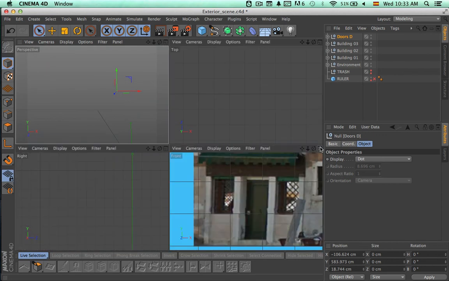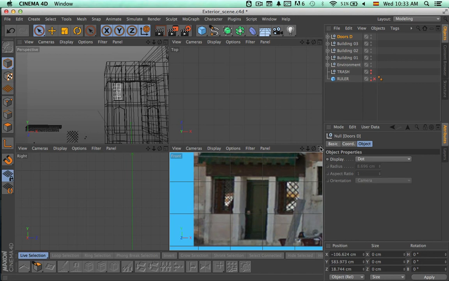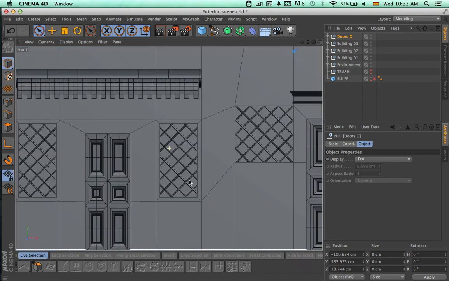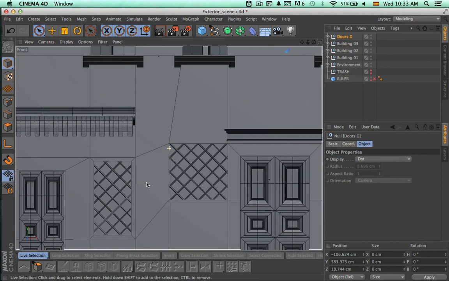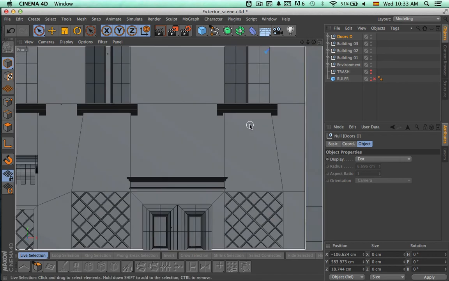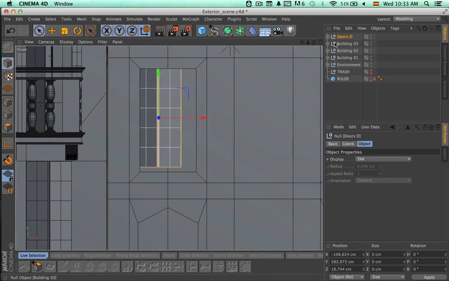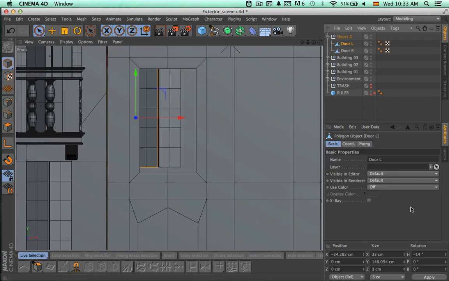And to do that, we can come to the front view so we can see better. And now let's come to the second building. Okay, we're going to start resetting the rotation values. Just change that to 0.